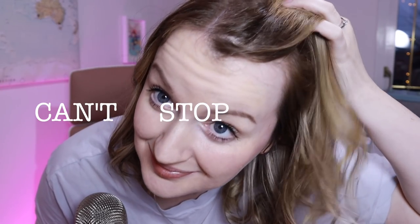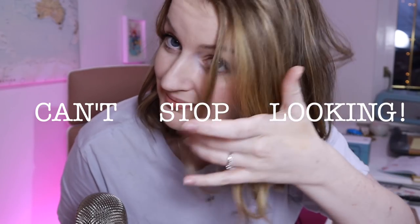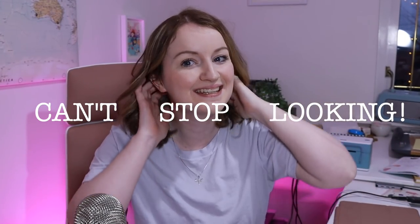So I went blonder. Well, I wanna say blonde, but I actually got it done for my birthday, and yeah, I decided to go a bit blonde. It's still pretty natural, and because my hair was fairly dark to begin with, it didn't go super super blonde. I love it. I wanted a lighter colour for the nicer weather, and yeah, I'm so happy. I can't stop touching it.